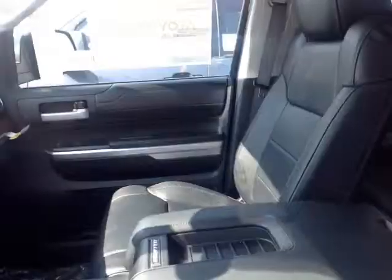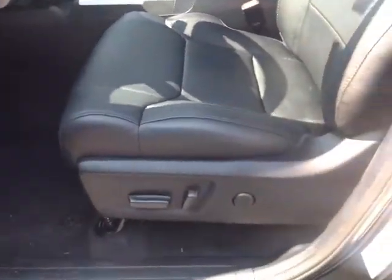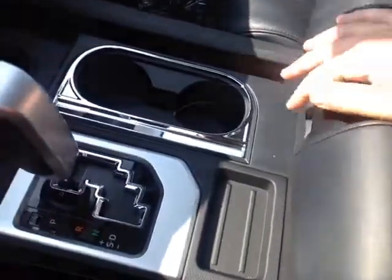Now that I've shown you the exterior features on this new Tundra, let's take a peek at the space on the inside. There's no shortage of space, versatility, and creature comforts, starting with this comfortable heated, powered leather driver's seat. There's also plenty of storage compartments and cup holders, nice rugged carpeted Tundra floor mats, bottle holders in the door pockets, and the rear passengers have access to a 12-volt power outlet, two additional cup holders, and no shortage of head and leg room in these comfortable double cab seats, which feature pull levers on either side allowing you to fold those seats up in a 60-40 split, opening up a whole bunch of extra cargo space.